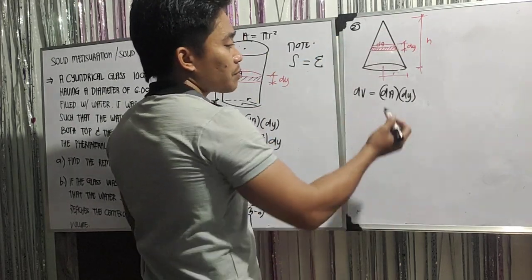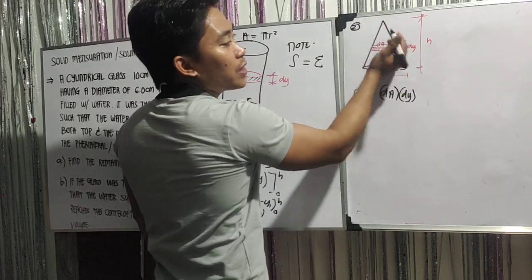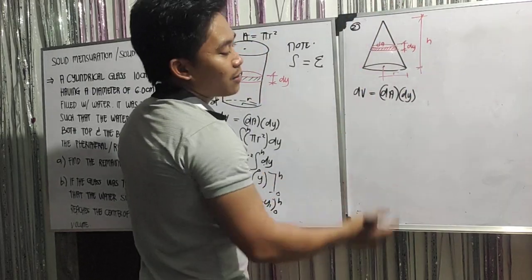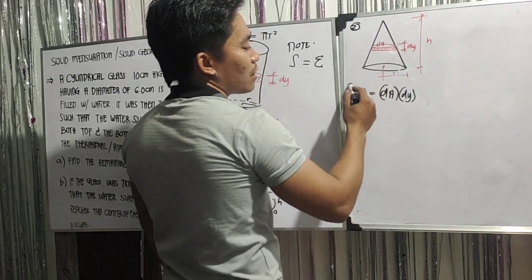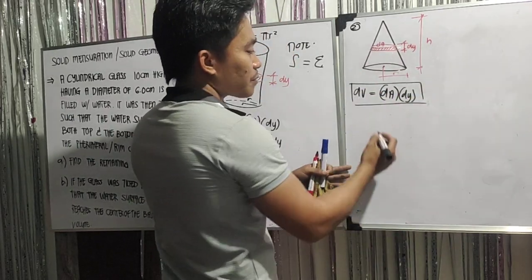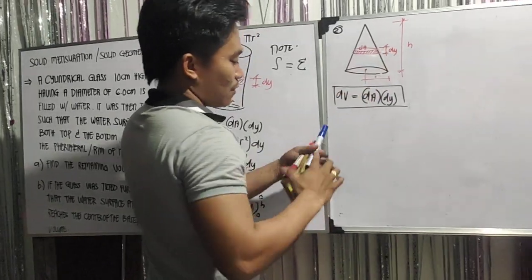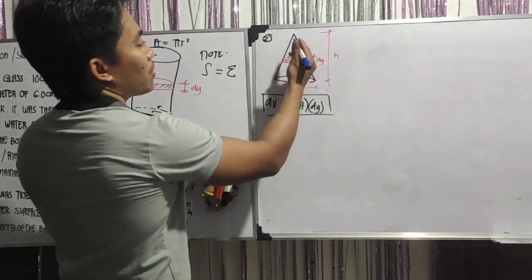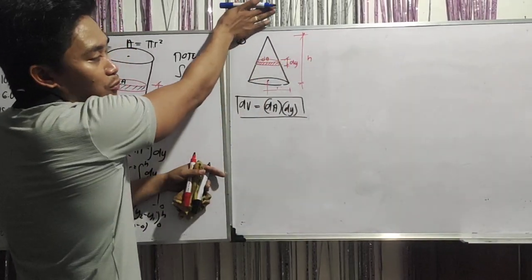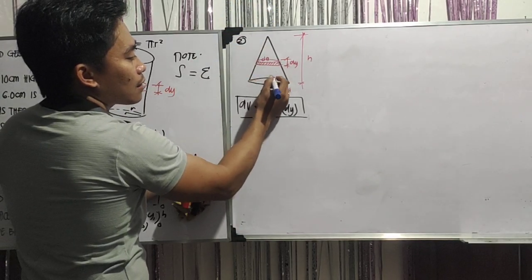Gawin mo, i-relate mo yung pag-vary ng radius, okay, with respect to this height. So, how? Okay? How? Ito ngayon yung gawin mo. So, I'll simply leave it this way muna, okay? Yung gawin mo, i-project mo ito sa Cartesian plane. Ano yun? Okay? Yung gawin mo, eto, yung triangle na yan, okay? Let's say this is a cone, again. I-chop mo siya sa gitna. Okay? I-chop mo siya sa gitna.